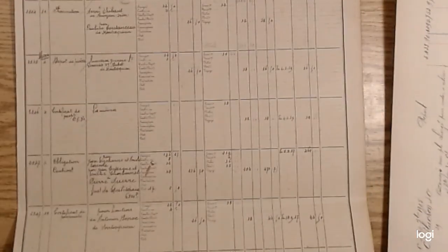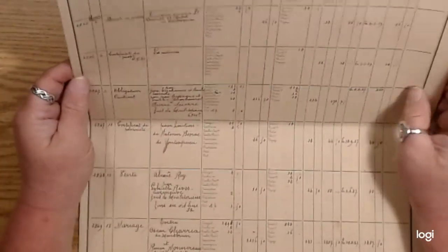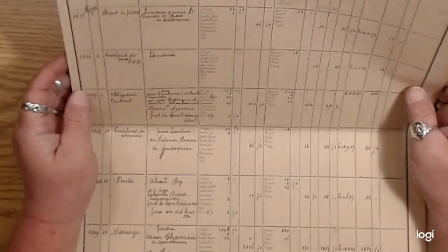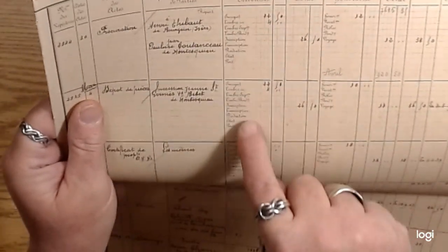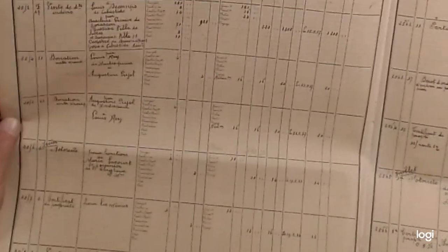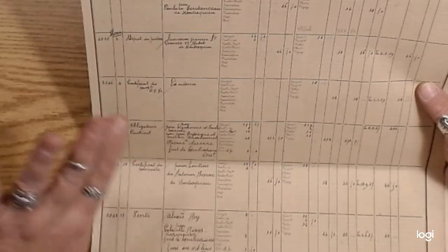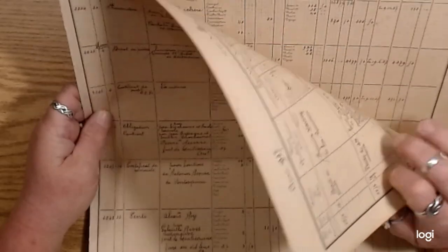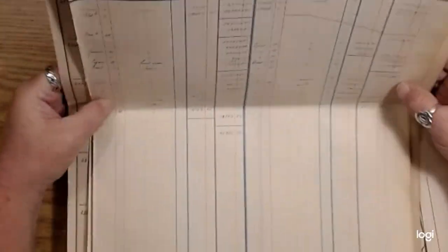That travel agency ledger really does go a long way, especially if you're using it for making tags and things like that. And then the big huge black one I showed you yesterday — this one is actually from a notary, so he or she did notary services for all kinds of different businesses. That column indicates what type of document needed a notary. I pulled from the middle of this ledger, so these are around 1937. The book actually dates back to the 1880s and goes through about 1945.